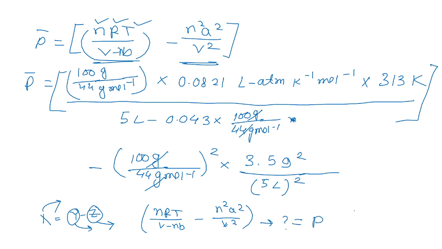If they give one answer in liter-atm, another one they give volume, meaning liter, another one they will give something else, or another one they will give atm. So what will be the answer? You will know that this minus this equals pressure. So the answer will obviously be the unit of pressure.